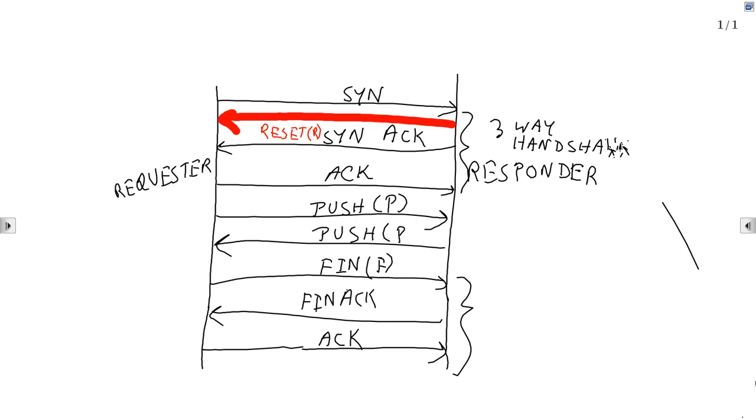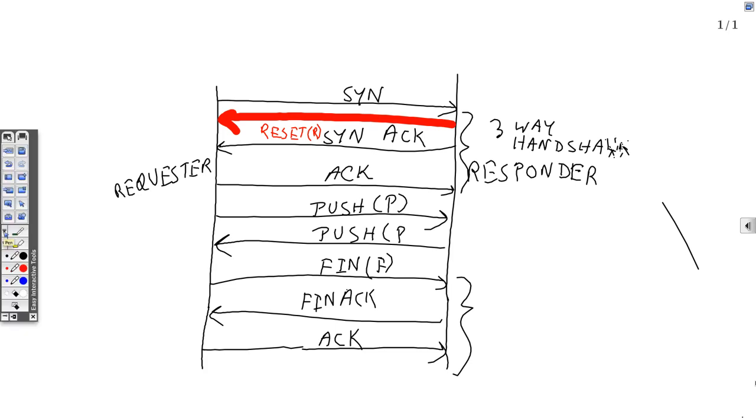Now, if you take a capture and you see the packets, and you see the destination server is sending a reset packet, you understand, okay, the port is closed. Probably there could be some issue with the server itself. However, if you get the same reset packet from Cyberoam, you understand, okay, either there is no rule built on Cyberoam to forward the packet and that's why it's sending a reset packet, or else probably there is some issue with Cyberoam. So that's when you need to check Cyberoam. However, if the end server is sending a reset packet, you know, okay, there's a problem with the server.